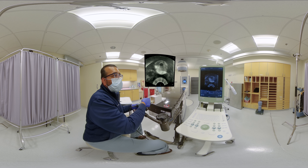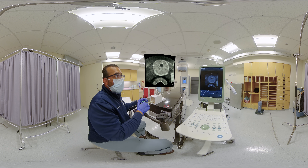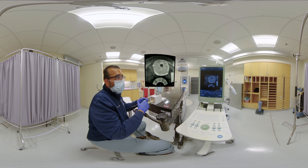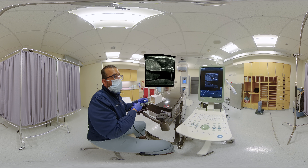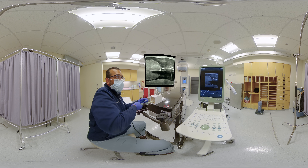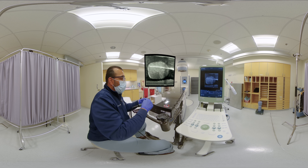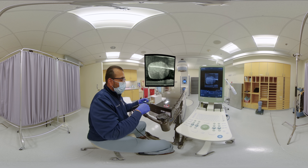My preferred method is to check on the sagittal plane first before you deploy your fiducial. To check before you deploy, you'll switch to the sagittal view. You'll have to rotate or rock the ultrasound to find the needle in the plane of the sagittal crystal, and then you'll have to step into the patient because the sagittal crystal is caudal to the axial crystal in biplane ultrasound probes. Then you can deploy your fiducial and you have direct visualization while you do.